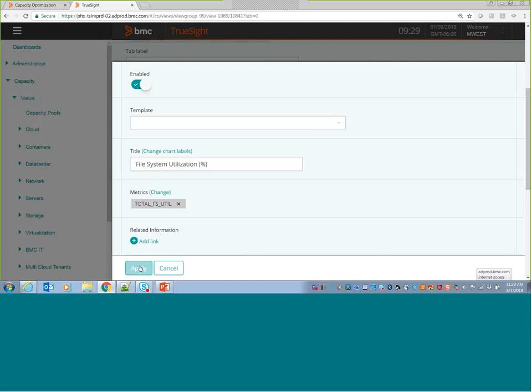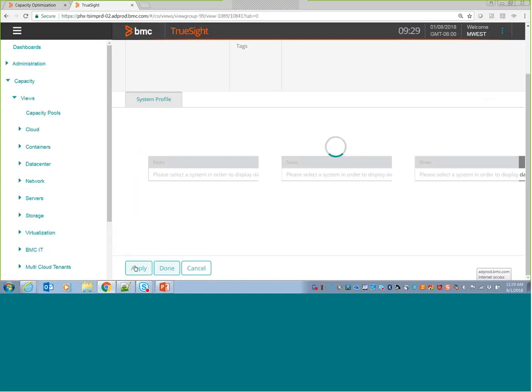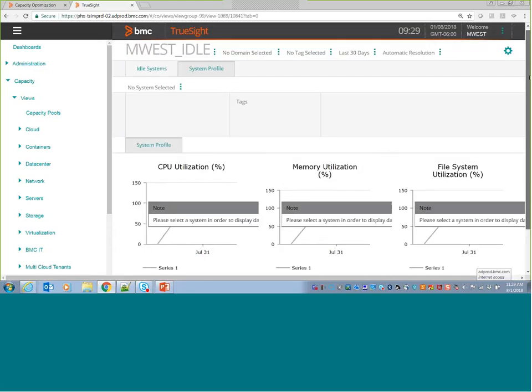Okay, and this will be a line. Good. Okay, so I'm going to go ahead and save this. All right, so this is the structure of how we want the detail.